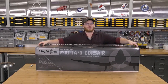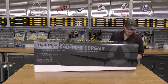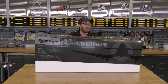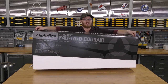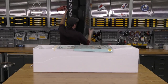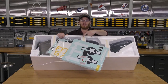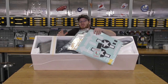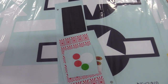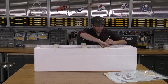To note, we do have a bit of damage from shipping on one side, so we'll see if any damage occurs inside. And as you can tell, these are pretty well packaged. Even inside the shipping box itself, it's nice and tight, which means the box can't shift inside the other box, helping prevent shipping damage. And as we can see here on the very top, we get some decals, which help us choose a couple different planes, which is a really awesome little detail. That way, you're not just stuck in one type of scheme for your plane. So let's get this little top packaging off and see what's inside.